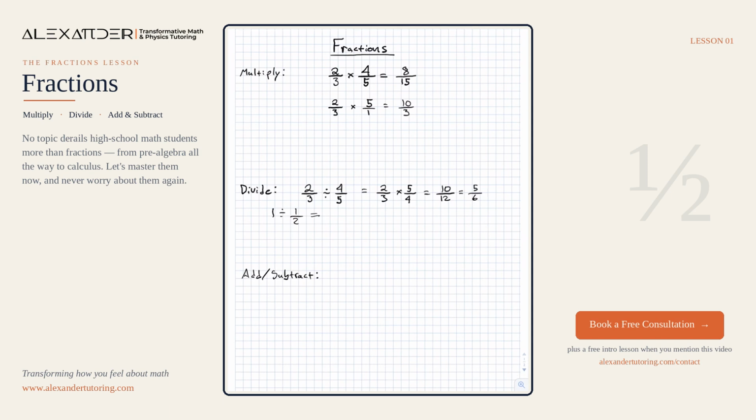So I'm going to change the 1 into a 1/1. We're going to change the division sign to multiplication, and then we flip the second fraction over to get 2/1. Okay, multiply across the top, multiply across the bottom. 2/1 is 2, which is the answer that we got just from using our logic. So that you can kind of see why we're flipping that second fraction.